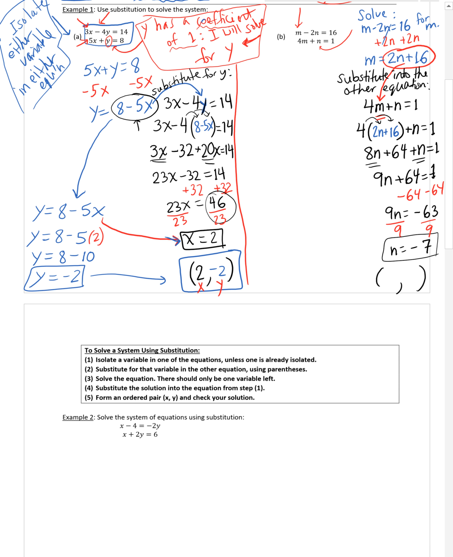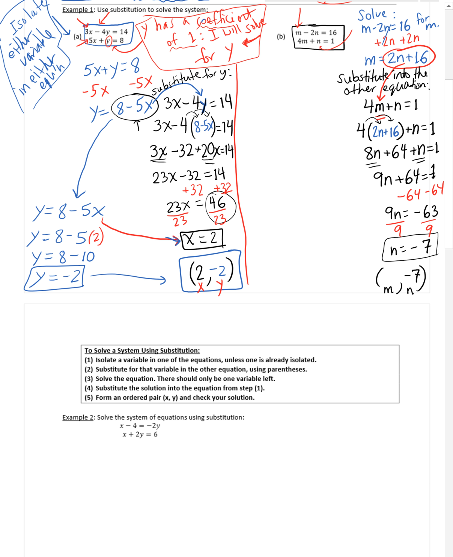And this one, I think we've talked about before. We just found n, but if this was x and y, I would know which coordinate the negative 7 goes in. But remember, if it's not x and y, just think, what are my variables? Whichever one comes first in the alphabet should be on the left, so m. And the one that comes second in the alphabet should be on the right, so n should be on the right. And since I just found n is negative 7, that'll be the right component of the ordered pair.